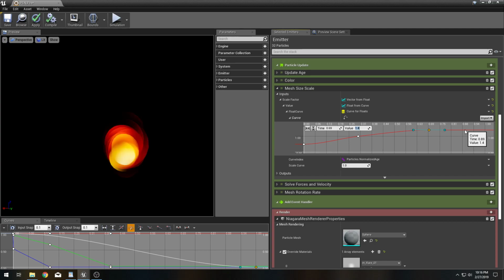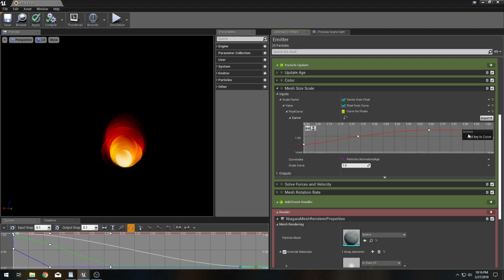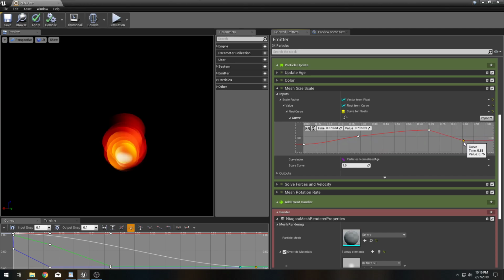And then from there, I want to add another point here. I just want to drop it down. There we go. I don't have this one quite in my notes, so I'm just messing around a little bit here. So we're going to set this to maybe 0.89 and a value of 0. We're just going to see how that looks.